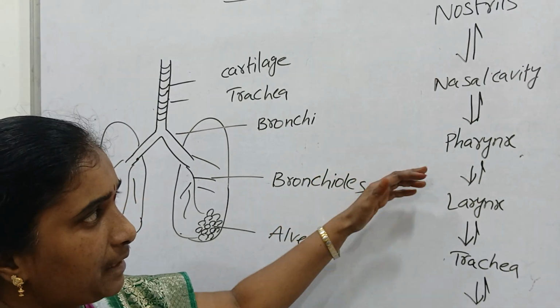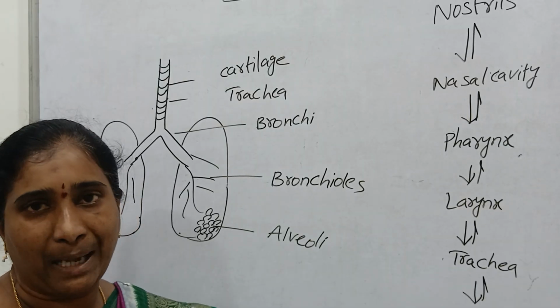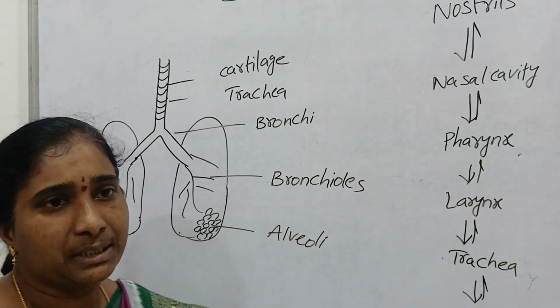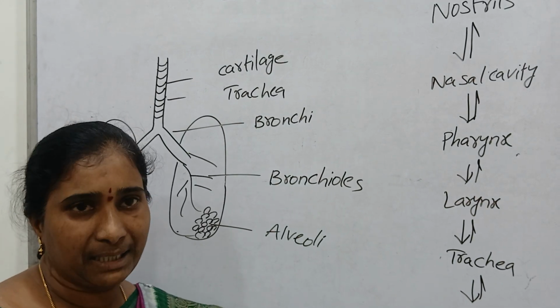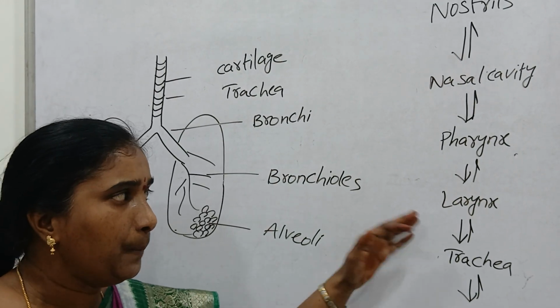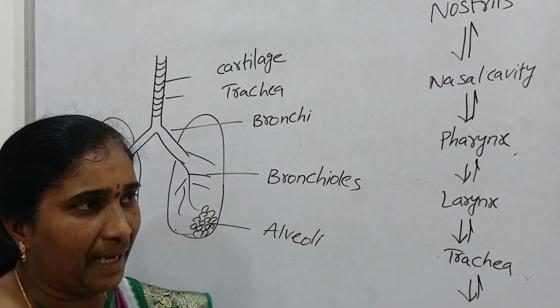So from the nasal cavity, air enters into pharynx. In pharynx, there will be no changes. It is just common passage for both foot pipe and windpipe. Through pharynx, air enters into larynx. Larynx contains voice box. When you talk something, these sound waves will be passed through larynx. Then only sounds can produce outside. So from there, air goes to trachea.